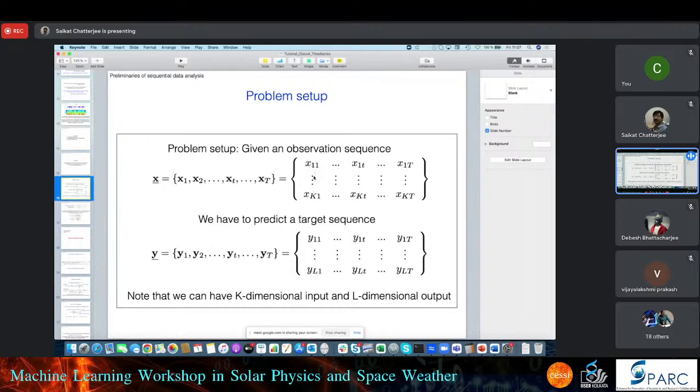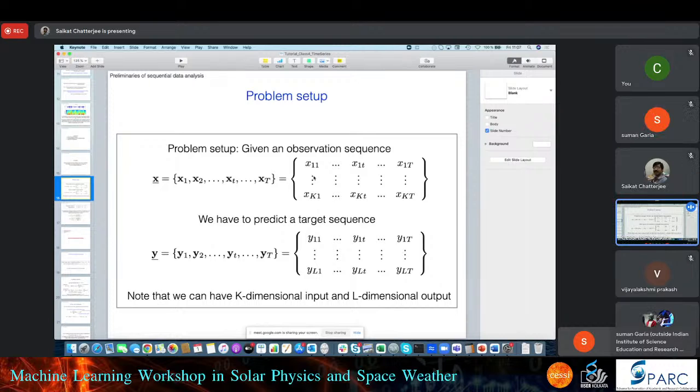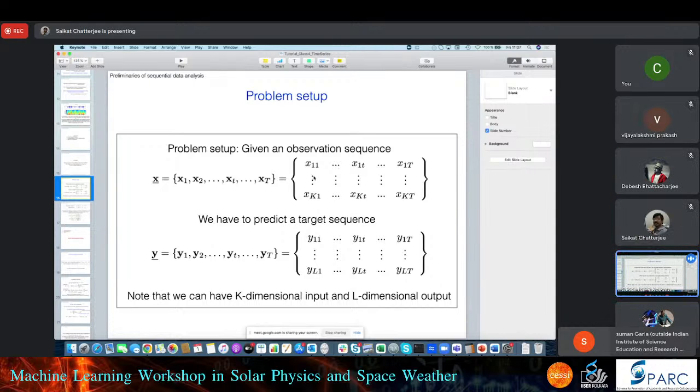So I can have very, very different features here. It need not be image pixels. Image pixels means all of the things are similar, same dimensional quantity, right? But it may not be. It may be very arbitrary. They may not even be intuitively connected between x1 and x2. Got it? So this x bar means that these feature vectors are coming from a process, and I am seeing up to a capital T length sequence.